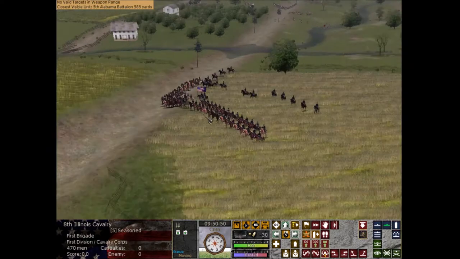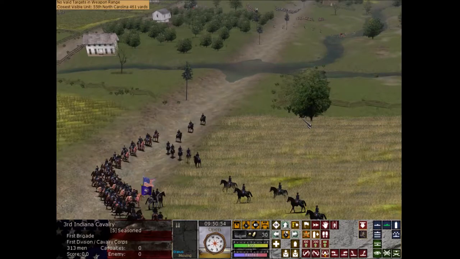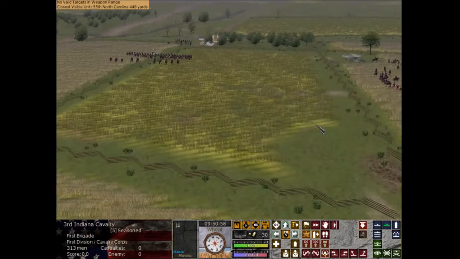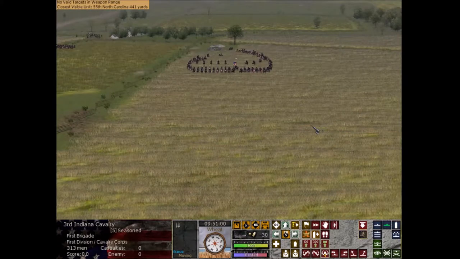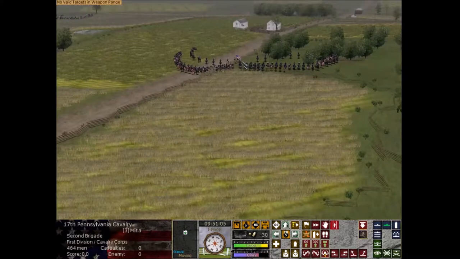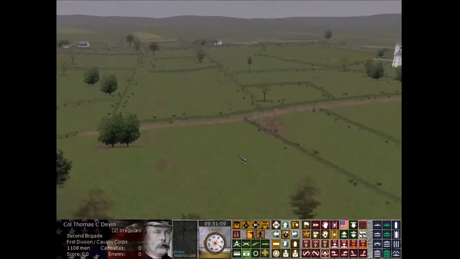In the distance, you can see the approach of Davis's brigade over the open ground. While returning my troops to their defensive positions, I call for Devin's troops to form a reserve, which will be vitally important in the coming battle. Generally, they take the road, which takes twice as long, but I tell them to go overland, even though they'll lose some stamina passing obstacles.